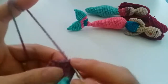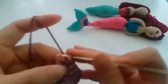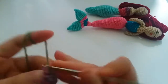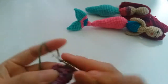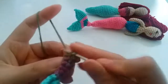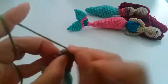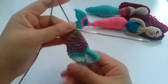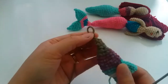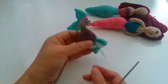After we finish 3 rows, and now we crochet 1, 2, and 2 together, we work the beginning. After we work the beginning, and now 1 and 2 together, we work the beginning. And now 2 together. We finish the tail, and then we crochet half the same. We can crochet some more rows, and make the tail a little longer, and look so cute.